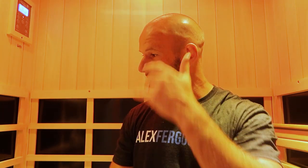Now, if you decide to purchase the SunStream Evolve sauna, you'll be pleasantly surprised to find that there's a bunch of accessories included free in the price. We get this neat little aromatherapy unit, which just looks like a little half shot glass, and a little holder for it. And that simply hangs on the wooden frame, like so. The idea is you put some of your favorite essential oils in there, and that will burn off with the heat.